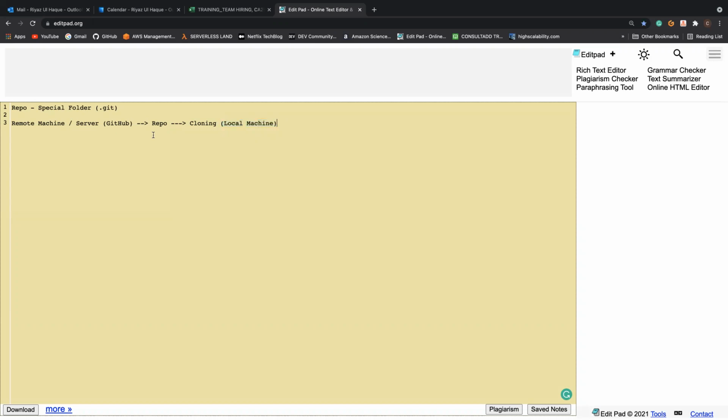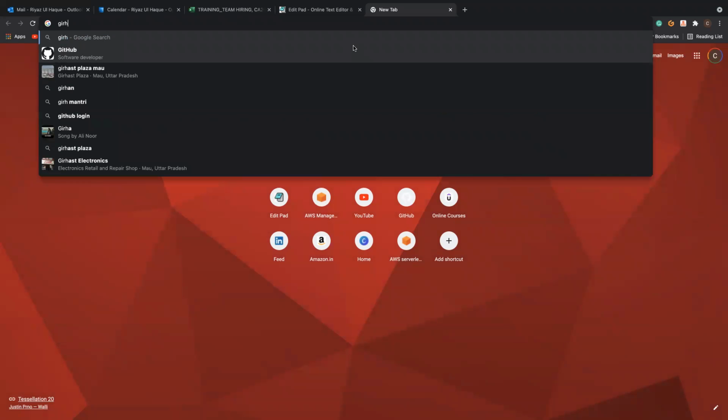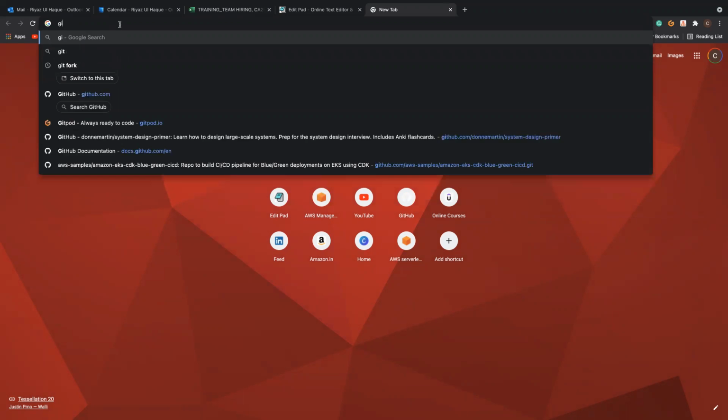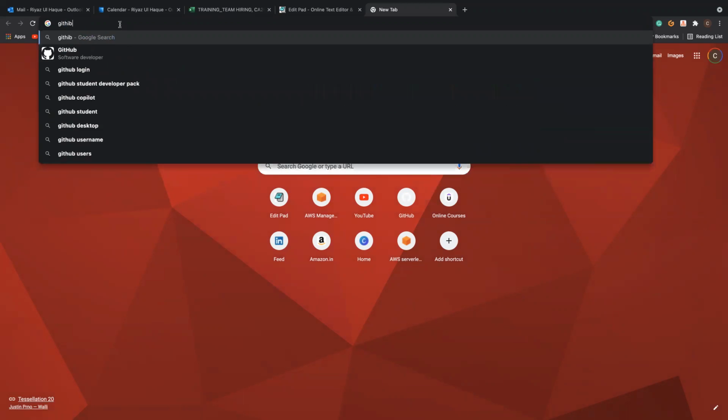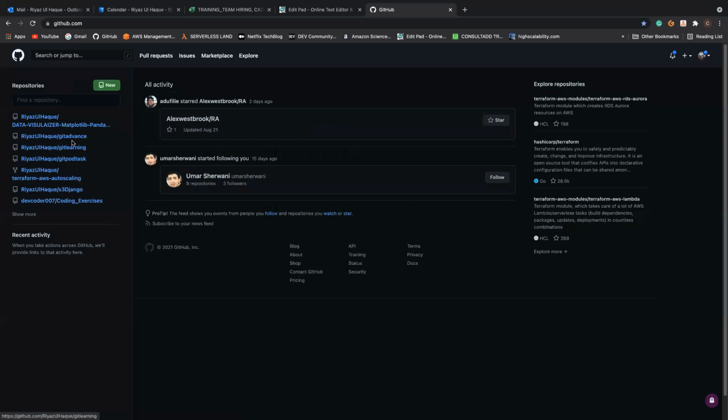So whenever you want to grab something from a server like GitHub in order to do version controlling or tracking, tracing, something similar to your source code, you need to do cloning, and that makes a copy on your local machine. I'm sure I don't have to repeat it, but I'm really sure you all know what cloning is and how to do it. In order to do something like cloning, you have to have a GitHub account, of course, and then you have to have a repository on top of it.